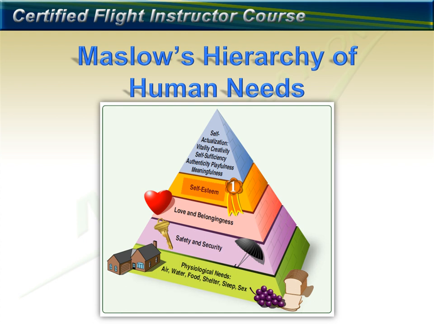The ego need has two types: those that relate to one's self-esteem, such as confidence, independence, achievement, competence, and knowledge, and the needs that relate to one's reputation, such as status, recognition, appreciation, and respect of associates. Last in the hierarchy is self-fulfillment. This includes realizing one's own potential for continued development and for being creative in the broadest sense of the term. As an instructor, you will have the task of helping your students get to fulfillment.